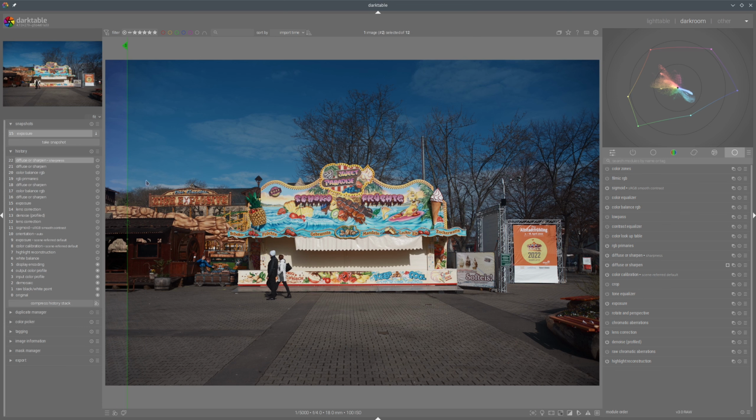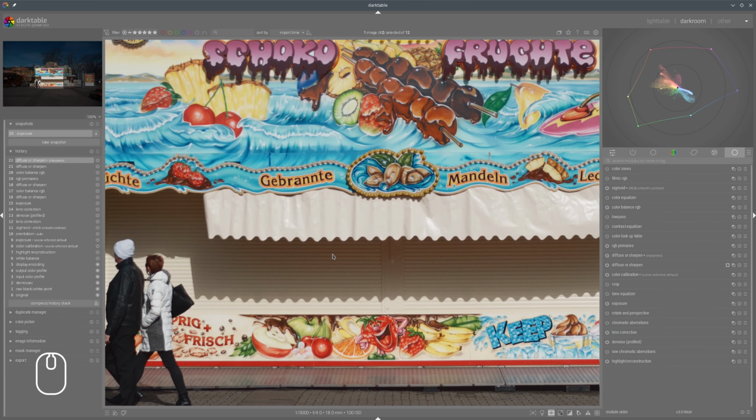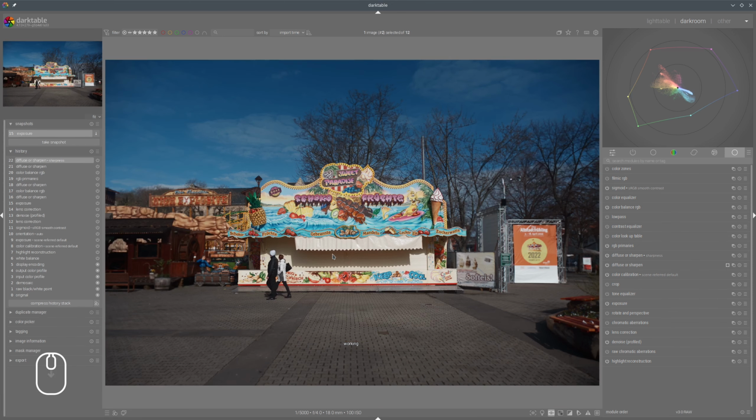In the next version of Darktable you will also have the full screen or high quality processing button here, and if you click that, the image on the screen here in the canvas will be processed fully without restrictions. You need to wait a little bit, and now you can see exactly how the image will look when exporting it. So now we can exactly see all those changes in the photo.